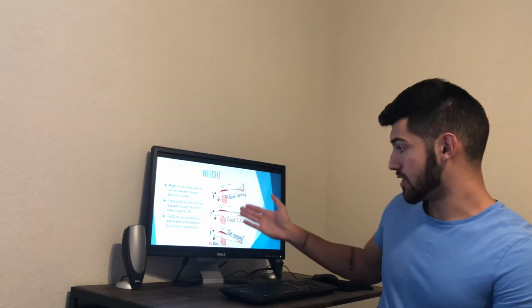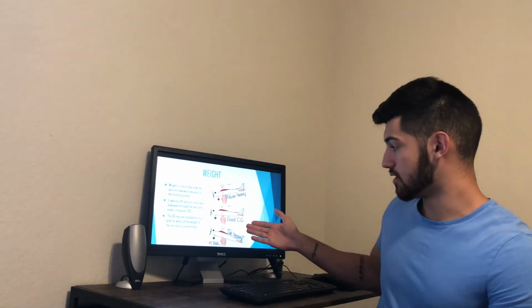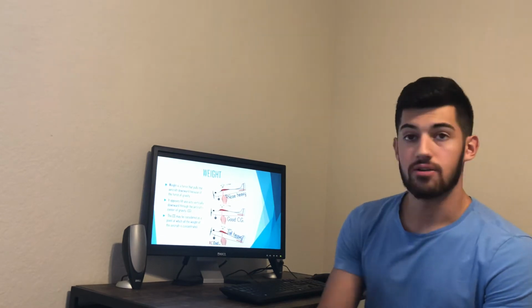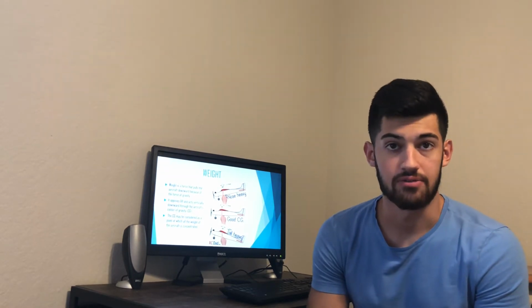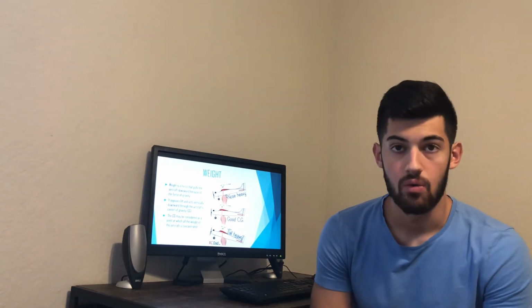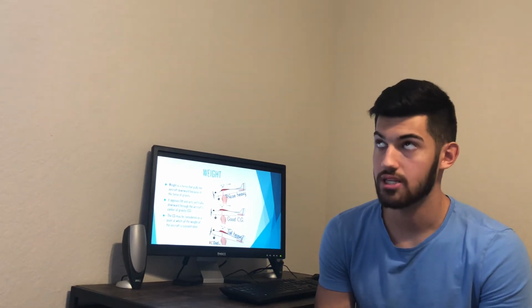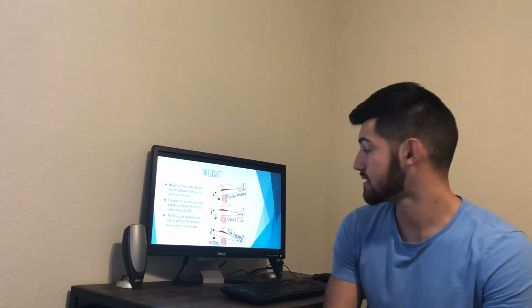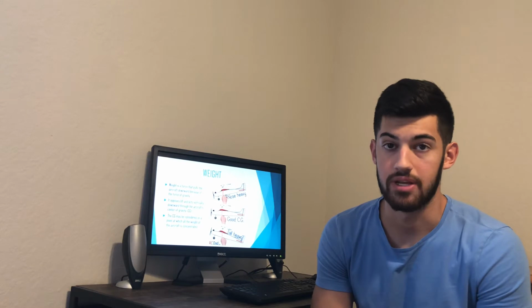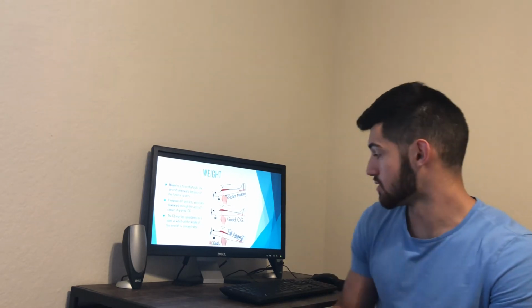Now in here, these 3 images show a nose heavy, good CG, and tail heavy. When it's nose heavy, the center of gravity is forward, and it'll put the aircraft in that position. When the CG is within its range, it's going to be balanced, which will be good CG. And when the CG is aft, it is going to be in the most unfavorable tail-heavy position.